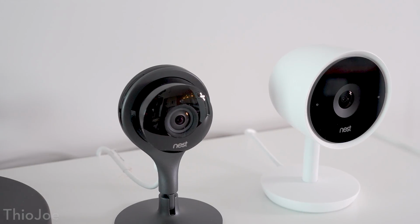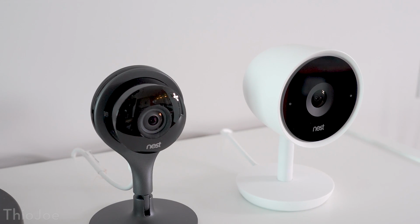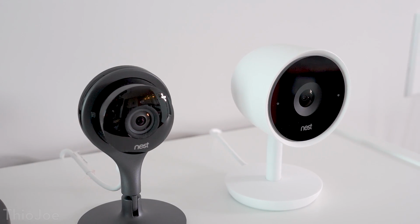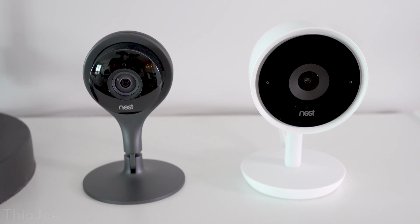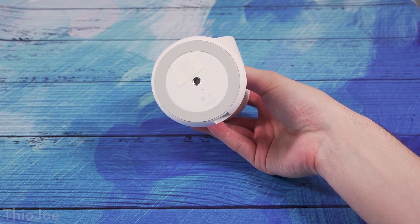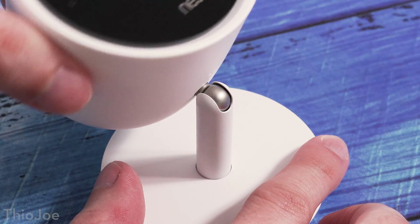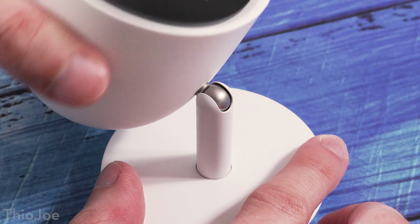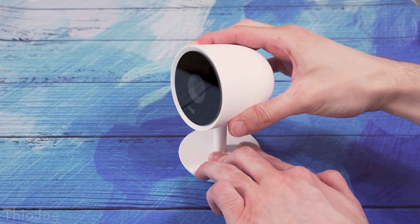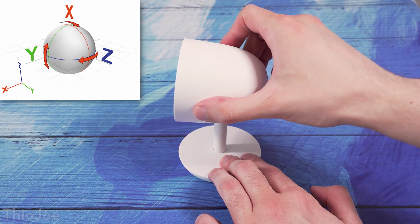First of all, let's take a quick look at the physical design of the new Nest Cam IQ. It's much bigger than the regular Nest Cam with a form factor pretty much the same as the more recent outdoor Nest Cam, except for the mounting stand. The IQ's stand is not removable, though it does have a threaded mount on the bottom for like a tripod. And the stand is adjustable on 2 axes, so you can tilt it up and down almost a full 180 degrees on the Y-axis and rotate it on the Z-axis.